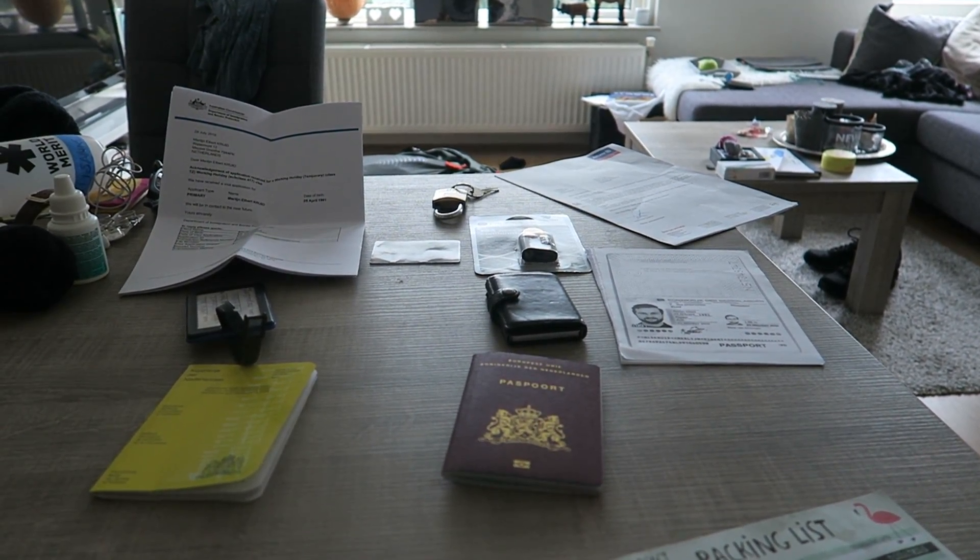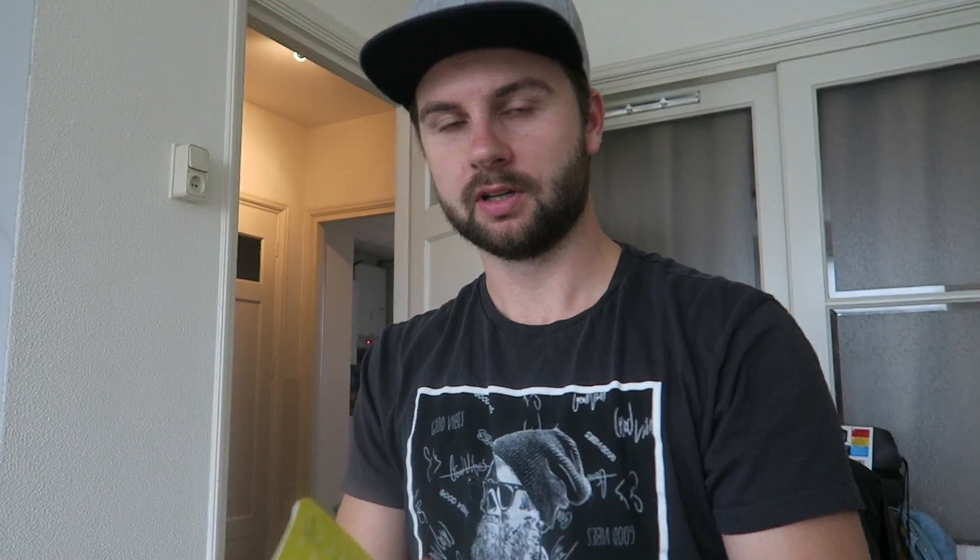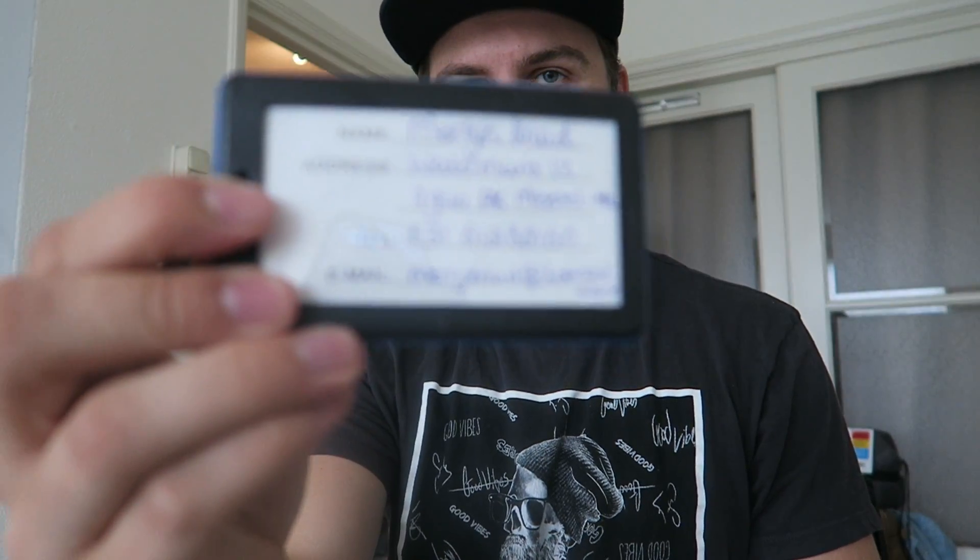So these are the important documents and stuff you need to travel. Of course you need a passport, a document of your injections if you travel to countries where you need them, a luggage tag, your wallet, copies of your passport, and your personal code — though I put something over it because a lot of people use it for identity fraud. So cover your personal number.